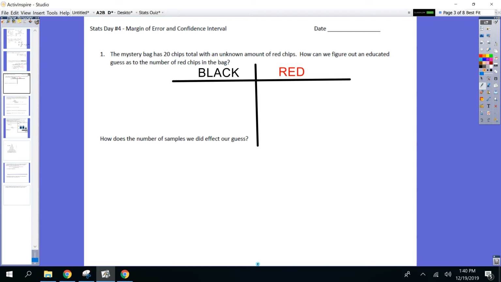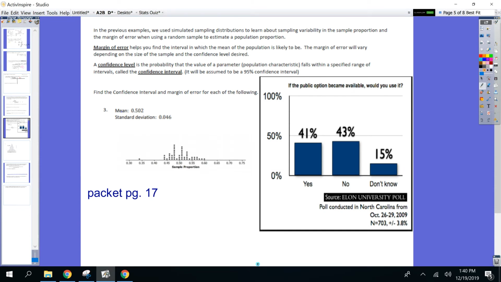So what I've decided to do is part of the day's notes I may not do. I may just skip over it because I know it has nothing to do with the unit test and nothing to do with what you need for the Regents exam. It saves a lot of time that we can still review, because if I try to do every single thing, we won't get 8, we'll get 7 or 6. For instance, today I was going to start class off with a mystery bag and everyone would pick chips and make an educated guess on how many red chips are in the bag. That was supplemental to what I really needed to tell you, so I'm skipping that part and going right to page 17 in your packet. Believe me, it's nothing that would have been needed for the Regents or the unit test.